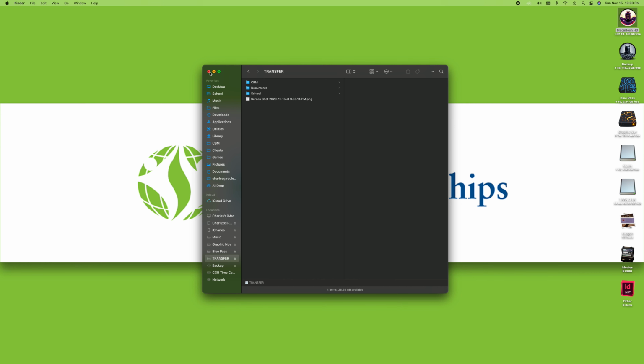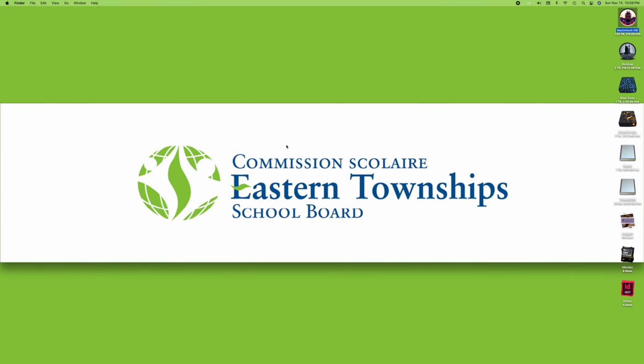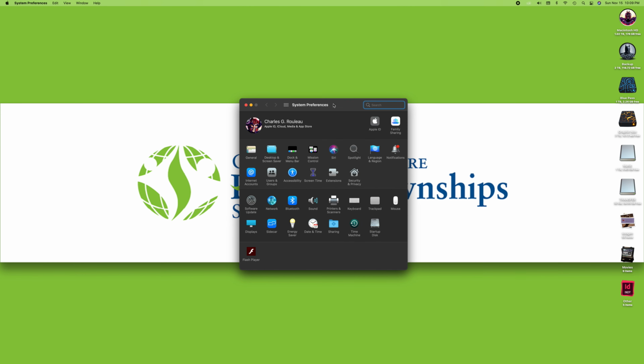Now, as far as backing up is concerned, the Mac is great for backing up documents. It does it automatically. All you have to do is set it up, and it is very simple. So let me show you how to do it. First you go, sorry, not to your Finder, to your Apple menu right here, and you go to System Preferences. Then you're going to have all your system preferences in here. There's quite a few of them.